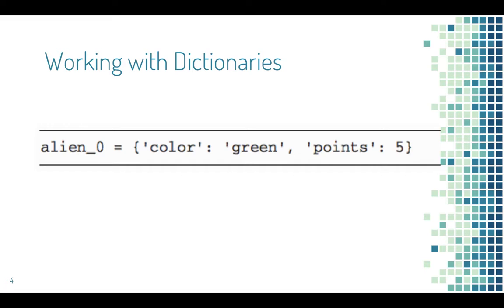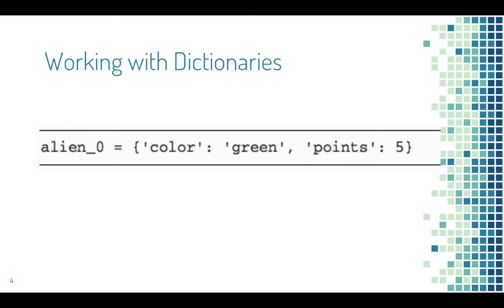A dictionary in Python is a collection of key-value pairs. That's an important term. Each key is connected to a value, and you can use a key to access the value associated with that key. A key's value can be a number, a string, a list, or even another dictionary. In fact, you can use any object that you can create in Python as a value in a dictionary. In Python, a dictionary is wrapped in braces, those curly bracket looking things, with a series of key-value pairs inside the braces.